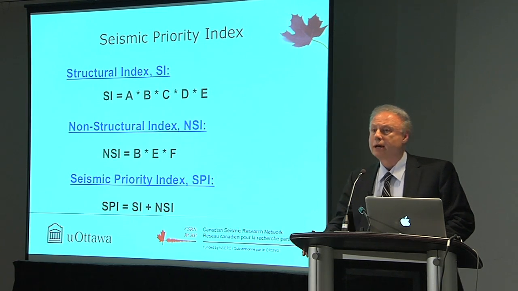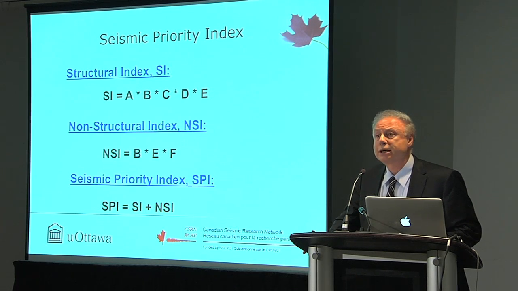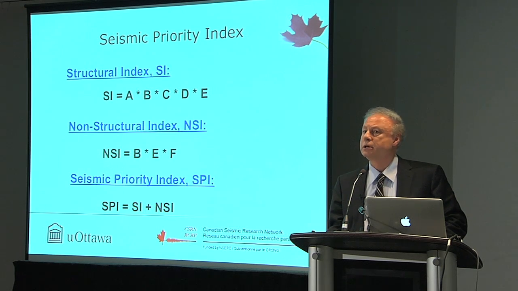These indices are shown on this slide. Index A reflects seismicity. For example, if a building is designed today based on the 2010 National Building Code of Canada, A would be 1 because we are using state-of-the-art knowledge that we have acquired over the years, and hence there's no reason to think that from a seismicity perspective it is under-designed. But if a building was designed in 1960, that coefficient would be higher than 1. As the numbers increase, then vulnerability and risk would increase.